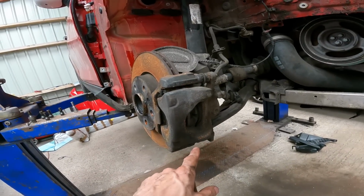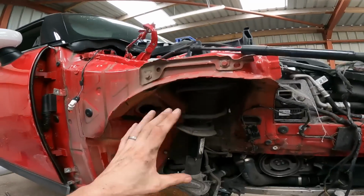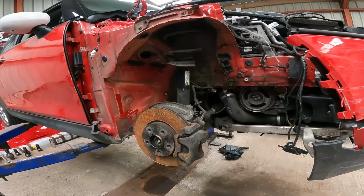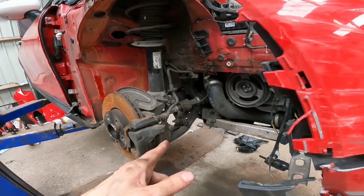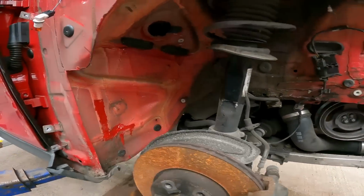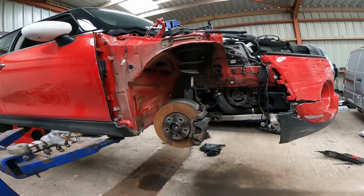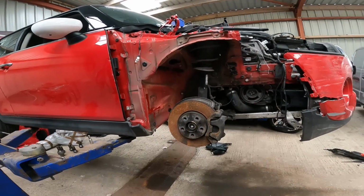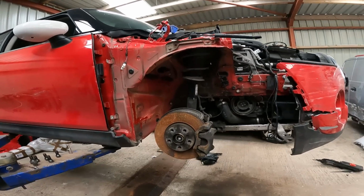Try and get the bottom ball joint off, and then the top at the strut, and get that strut and hub out the way. And then tackle this control arm, which looks to be pretty easy to get off, really. It's all accessible. That's the plan. We're going to take the disc off as well. Hopefully it goes as simple as it sounds.